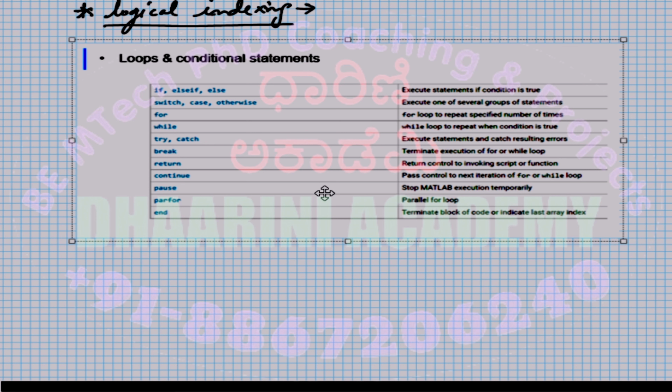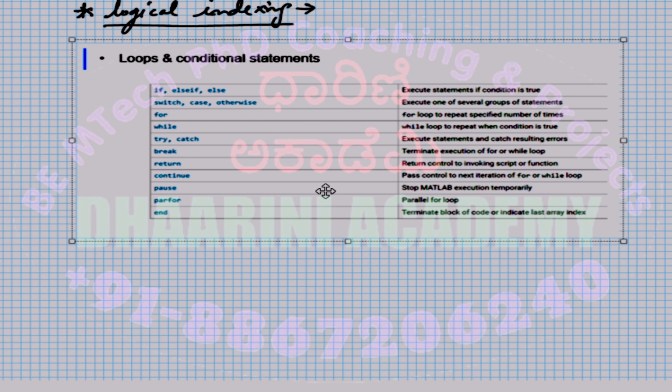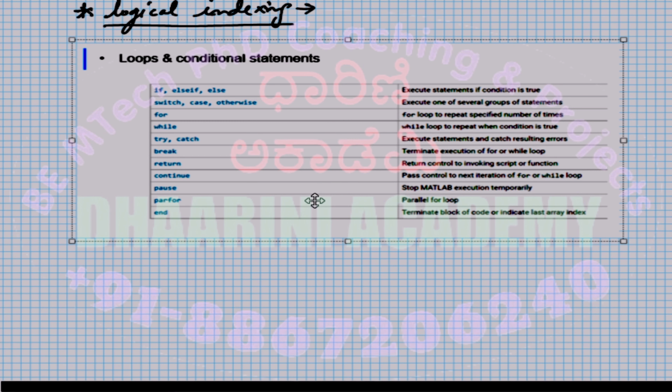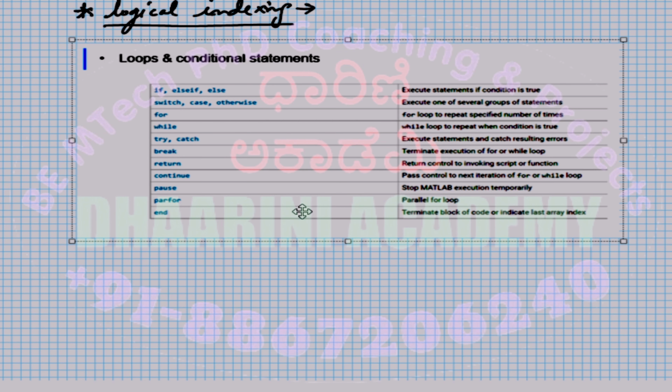Pause means you can temporarily make MATLAB stop execution. Then there is also what is called a parallel for loop. And you also have end, to terminate a specific block of code or to indicate the last array index. We use this as a last array index, and it can also be used as a keyword to terminate a block of code.